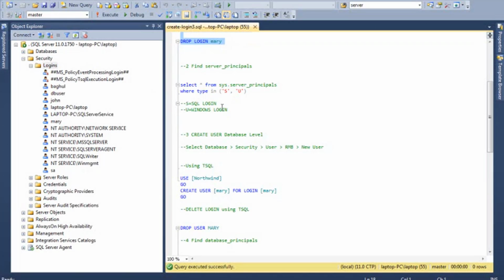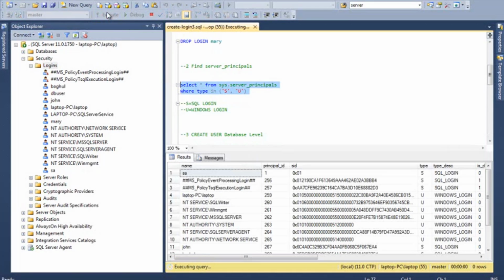Well, you can use this command here, which is using a system object basically. So we go SELECT * FROM sys, which is the schema, dot server_principals, WHERE type IN ('S', 'U'). Well, what do they mean? S means a SQL login, and U means a Windows login. Okay, so I'm going to highlight this and execute this.